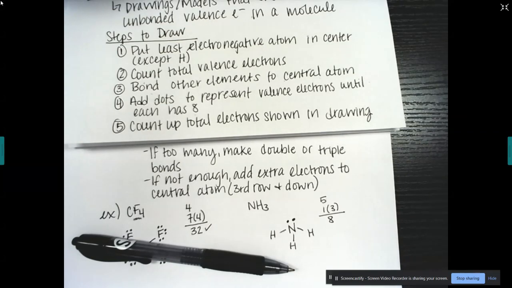Wait, can hydrogen have like a double bond? Hydrogen cannot double bond. It can't triple bond. It can't have any dots. Its life is boring. It's not the only one like that. Helium's like that too, because it's also first level. And then there are a couple of other exceptions that don't have 8. But we'll talk about those later. That's a problem for future you.